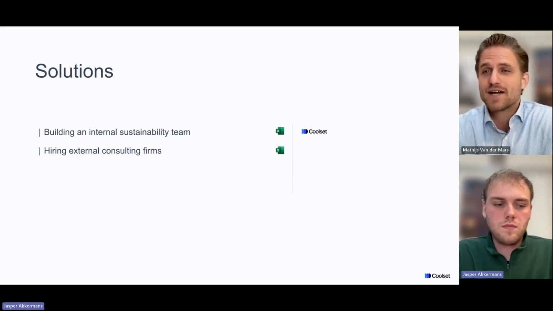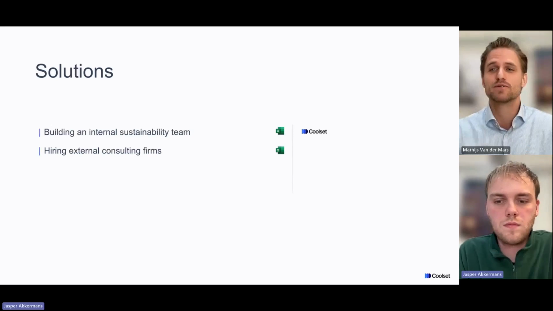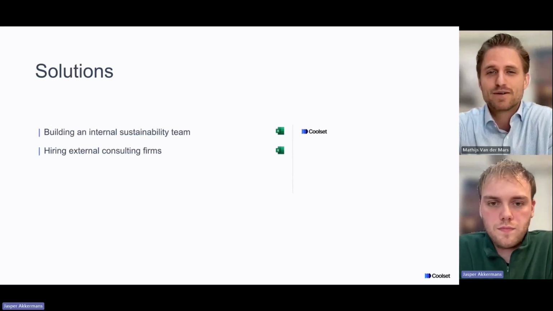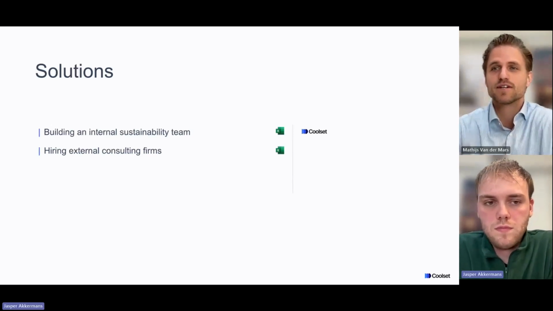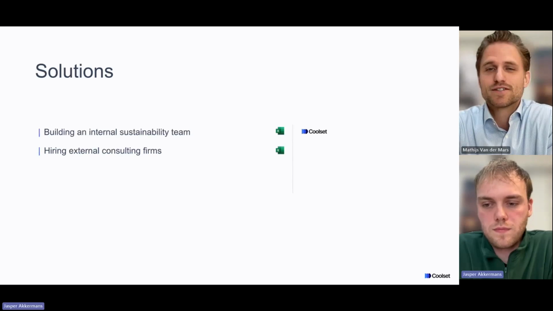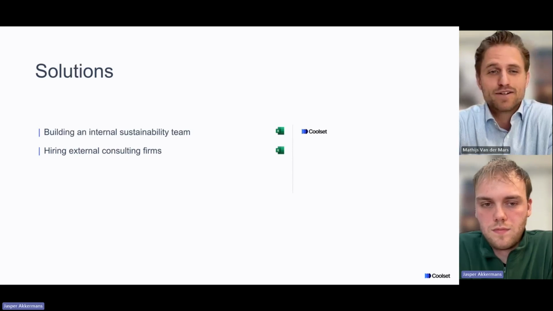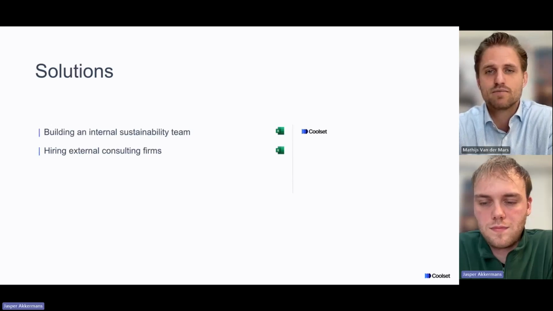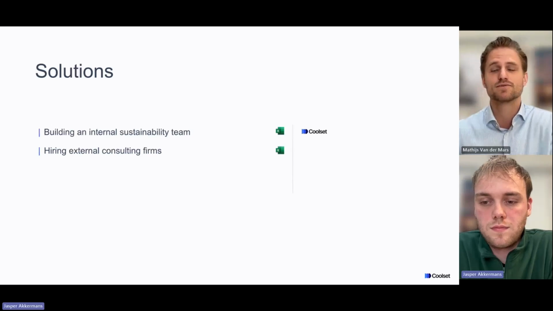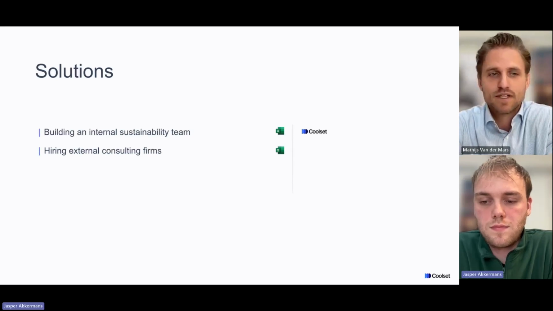All the knowledge stays outside of the organization, so you don't really build towards the future, as a lot of companies want to build towards a greener and more knowledgeable organization in the context of sustainability. The good thing with this solution is that you buy off your compliance risk. That's obviously a big help for a lot of companies. But in the end, you receive a report that doesn't really have any interactive capability.